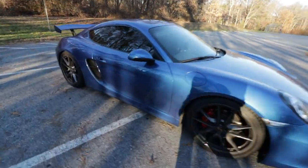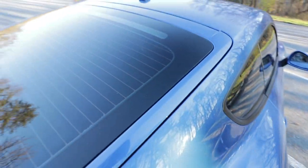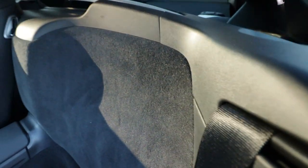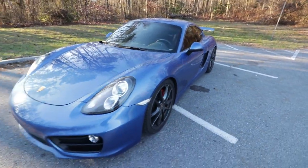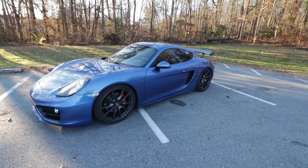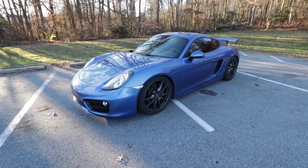The mid-engine means the engine is literally right back here — it's sitting right behind the seats, not actually on the rear like the 911. Let me go to the other side and show you where that engine sits. When you open the door and recline the seat, this is literally the engine right here, right behind me. So when I'm driving, it's right behind me, just like a Porsche should be. I also have an E46 M3, which is a naturally aspirated six-cylinder engine. This one is also a six, but the way BMW and Porsche deliver the power is night and day in comparison.